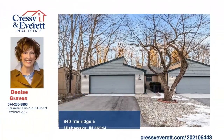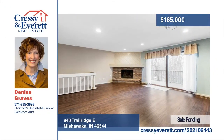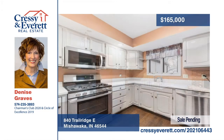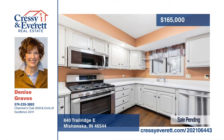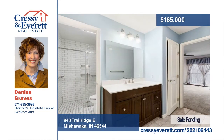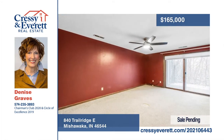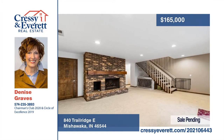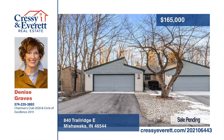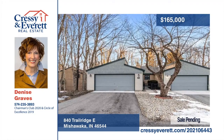The best of carefree villa living meets numerous updates and refurbishments in this ideal two-bedroom, two-bath home in Mishawaka's popular Blair Hills neighborhood. Enter the living room, which features a brick hearth fireplace and slider doors leading to the deck. The updated kitchen is showcased by plenty of white cabinetry, white granite countertops, tile flooring, and stainless steel appliances. A spacious master ensuite offers an updated master bath and slider doors to the deck. Entertain in the lower level or on the outside back patio. Make this home yours with a call to Denise Graves.